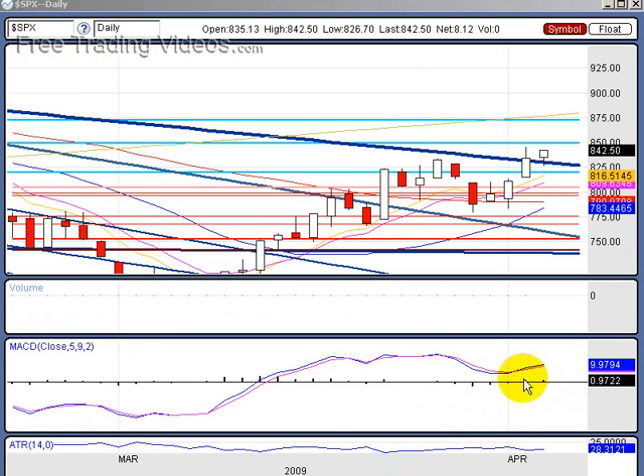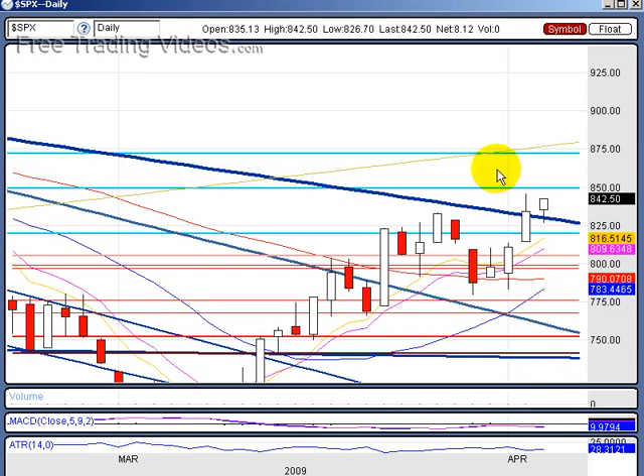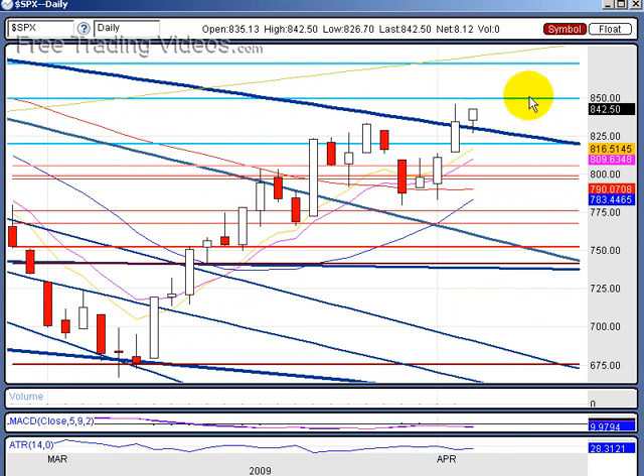Also on the S&P, the histogram is positive with a crossover. We popped up over that trend line right here. We have an 850 area and 875 to get up into — I think we could do that. The question is: are we going to get this pullback? We're due for it, but we're overbought at this time. We are due for a nice, significant pullback.